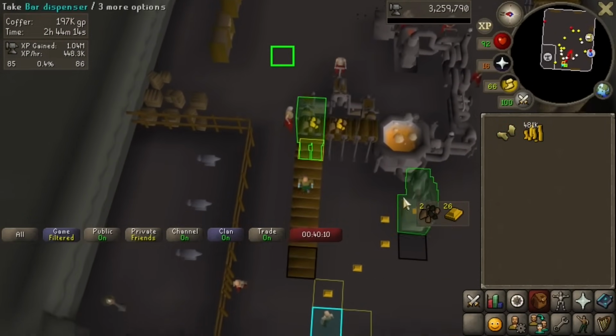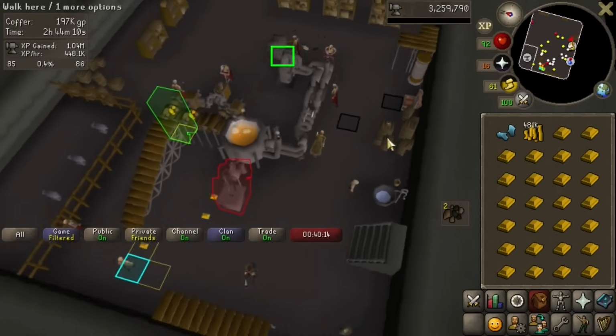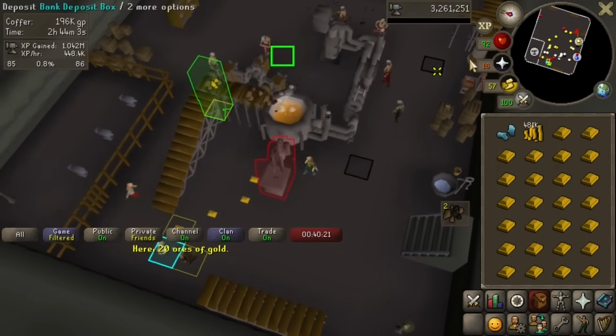Okay, and that was 85 smithing. Obviously not our 87 goal, but we're kind of out of money, so we don't really have a choice. Slayer's going to make us a lot of GP, so let's get started with only 6 blocks.